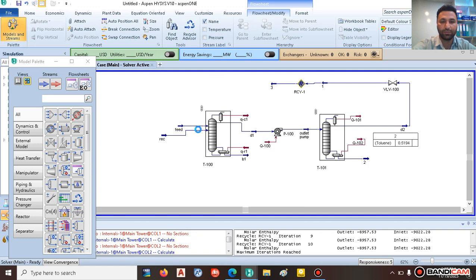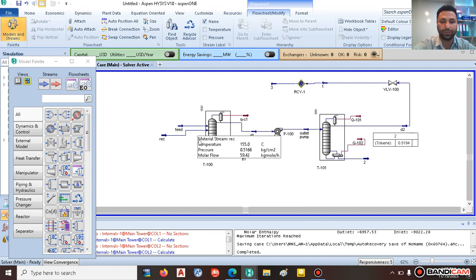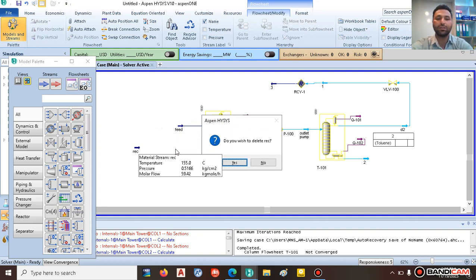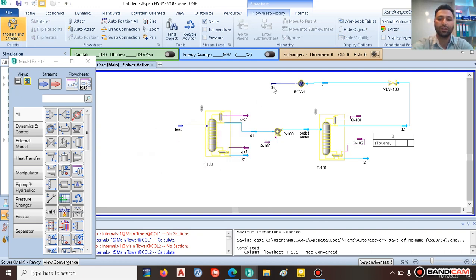So break this connection and delete this connection and insert this to the first column.